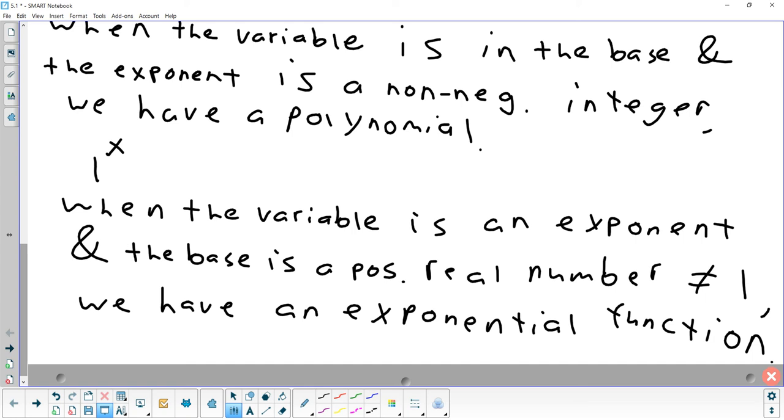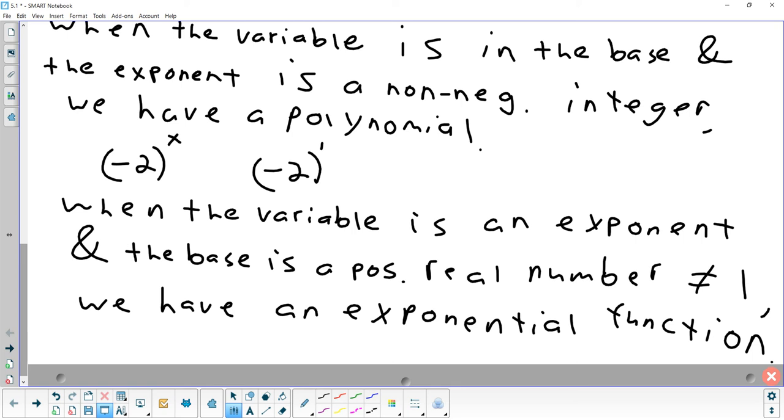The other thing is, you don't want your base to be negative. Then that starts to get really weird. If you did something like, let's say, negative 2 as your base, raised to the x, remember, x can be anything. So as one specific example of x, when you raise something to the 1/2 power, what does that mean? Yep, it means to square root it. So technically, this means to take the square root of negative 2. Well, now that's imaginary. Now that's kind of weird.